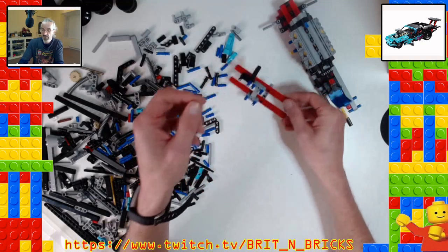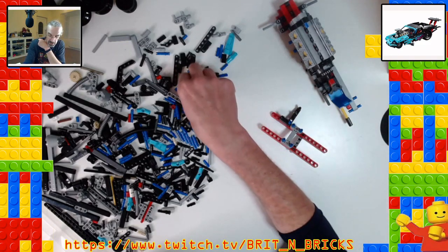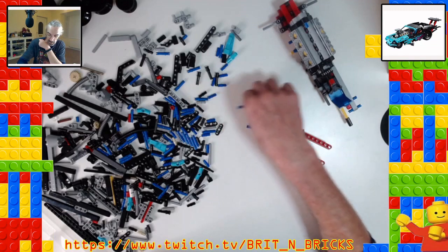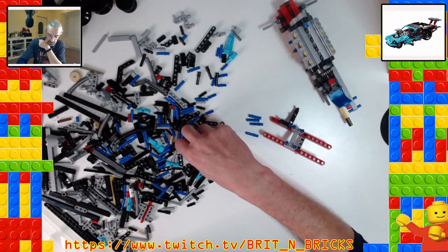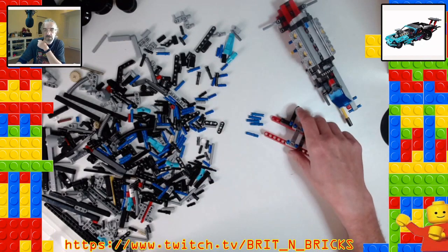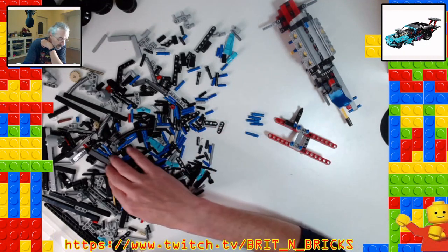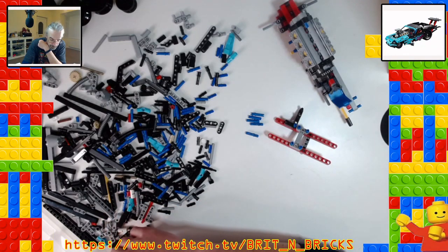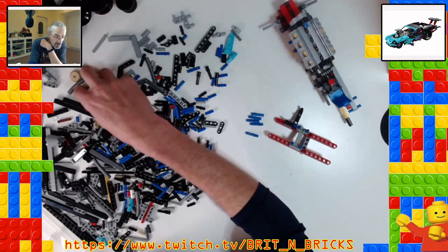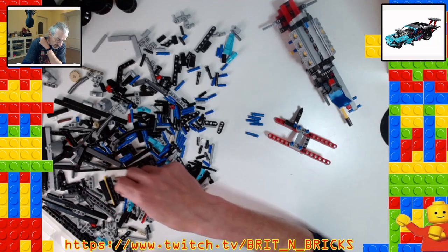Yeah, interesting. Oh, we got to add in some more. So we got 5 blue pins. 2, 3, 4, and 5. And another one of those connectors with the holes through the middle of it. And find one. So far, we've been pretty good on parts. So far.